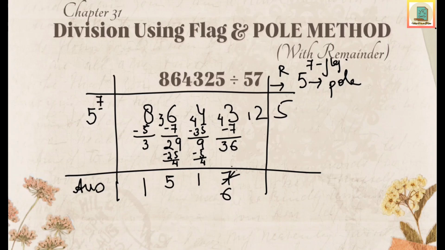Now here 6 5s are 30. So minus 30 we get 6 as a remainder. Now 6 will go over here. Now 6 7s are 42. So minus 42 we get 20 as a next divisor. 20 is completely going by 4. 5 4s are 20 minus 20. So here we get 0 as a remainder.